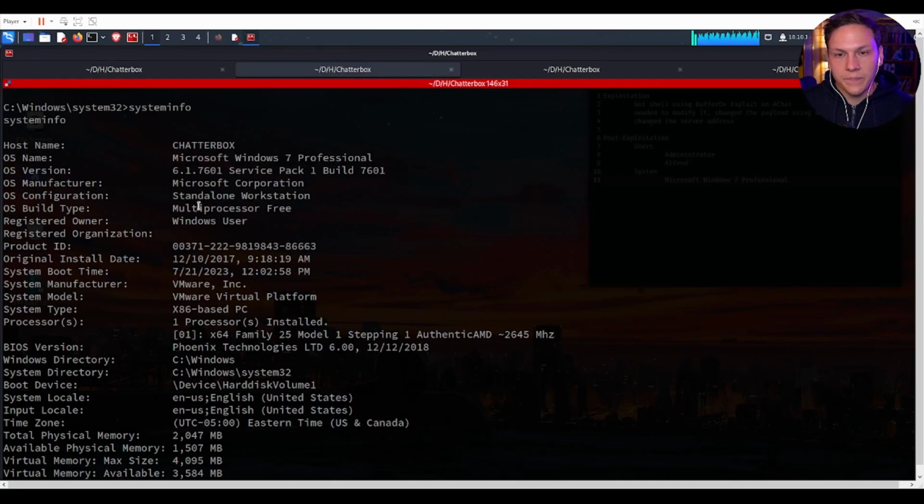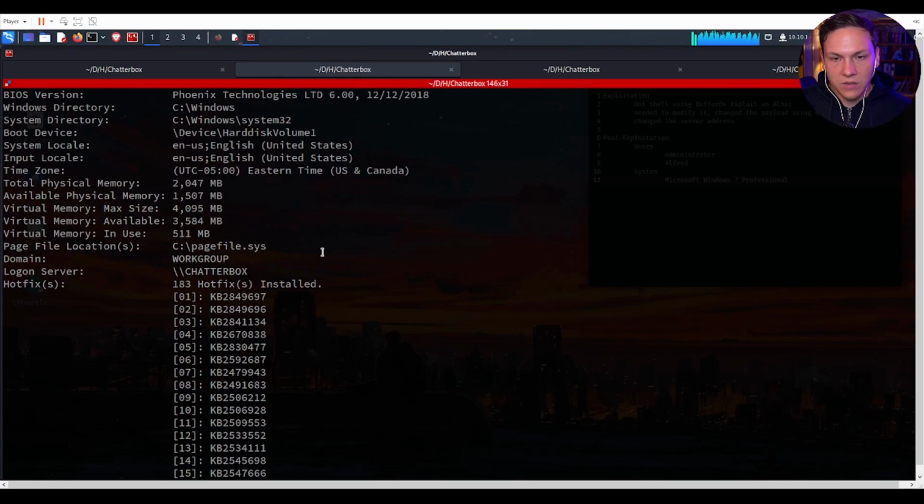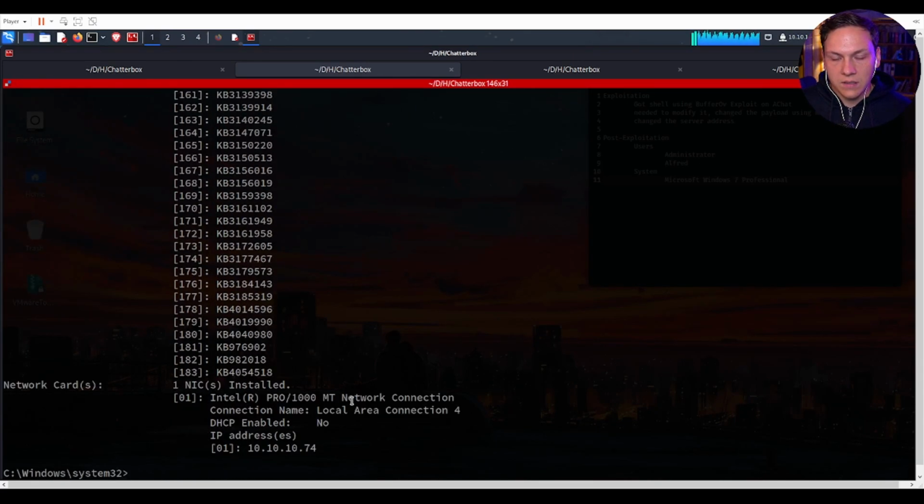And we know that it's a virtual machine. That's important. If we're doing a proper pen test, knowing that we're inside a virtual machine is important to know. Nothing else quite of interest. Nothing too important.